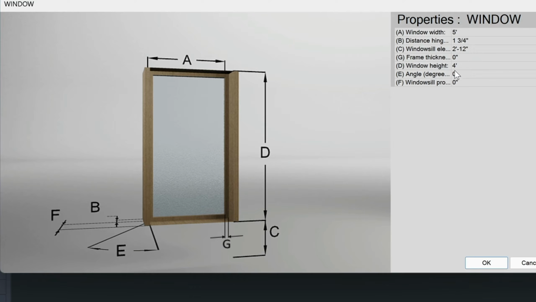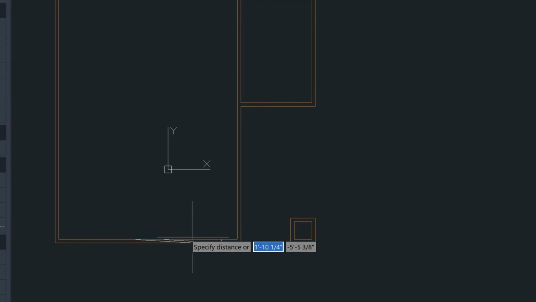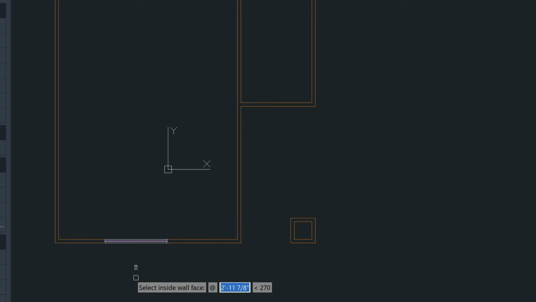I've just configured this already. It does remember your last settings, even if you exit out of the drawing and come back in. So you can just modify these as you go. You might want to copy this down if you want to use the same kind of style that I'm using, but I've kept this really simple. We'll choose OK. And this is inserting by the side of the window. For now, I'm just eyeballing it in here. We'll come back and stretch that.